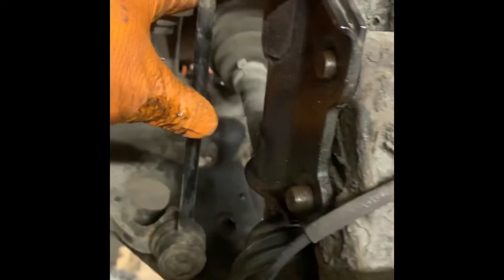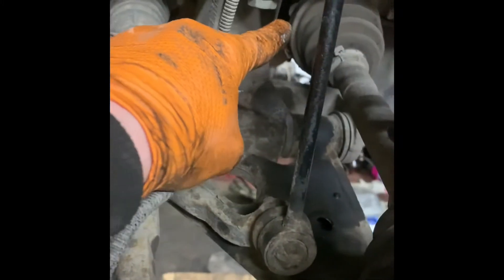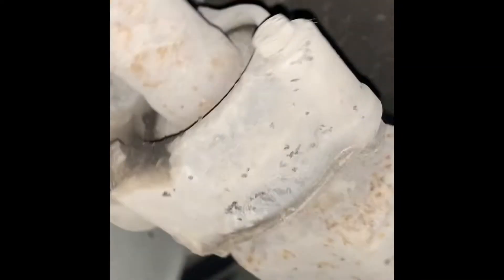Now we're going to get all this disassembled like the other side, then we'll get in there and I'll show you how to get the intermediate bearing from the driver's side drive shaft so we can get the drive shaft out this side. Back under the van — this drive shaft has nuts and bolts going through it into the gearbox. It will pull straight out, but the intermediate bearing will hold it in place, so we need to undo the nuts and bolts here. These should be welded to this plate, so we undo these 10mm bolts — one, two, three up there — undo them, and that plate should slide out with the drive shaft.